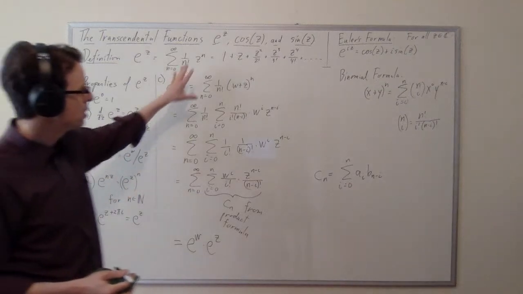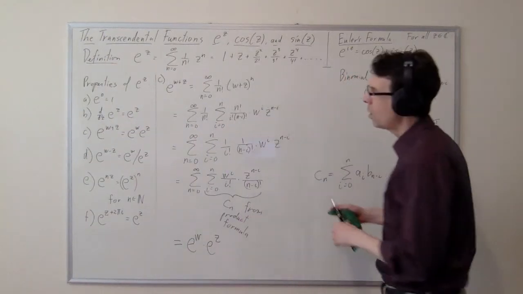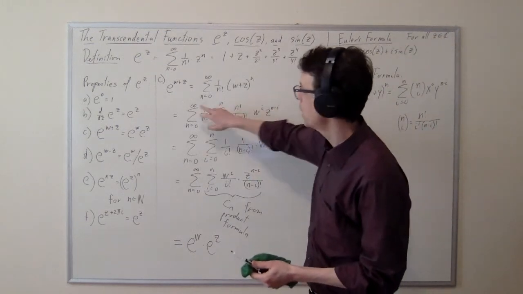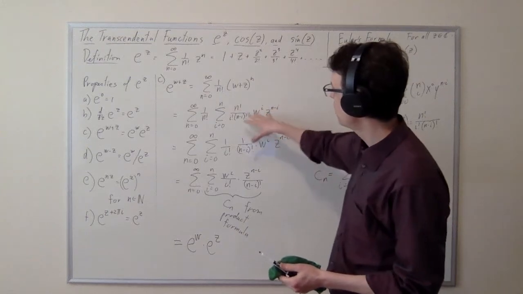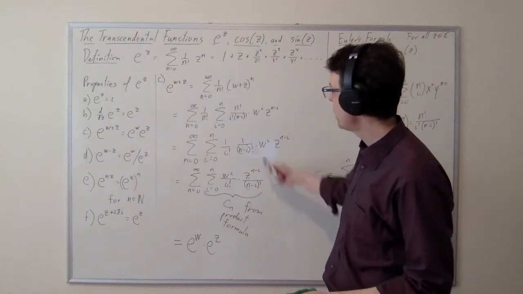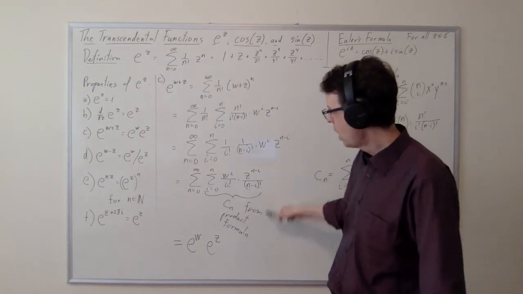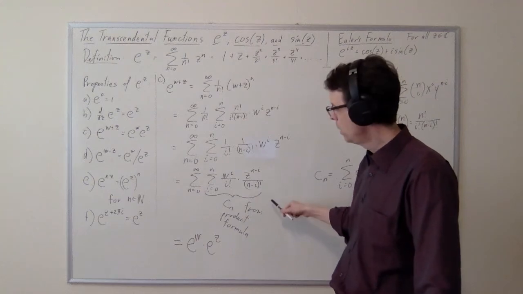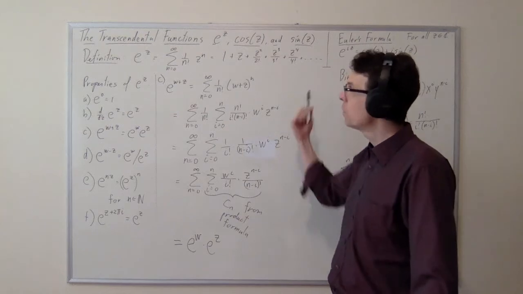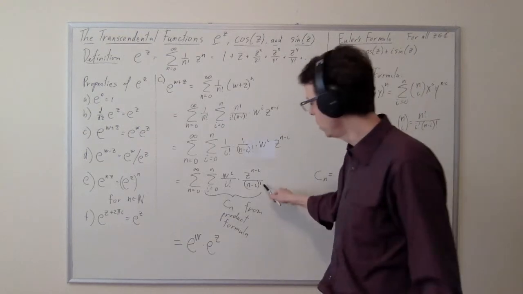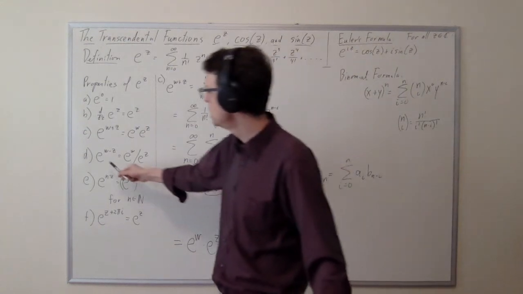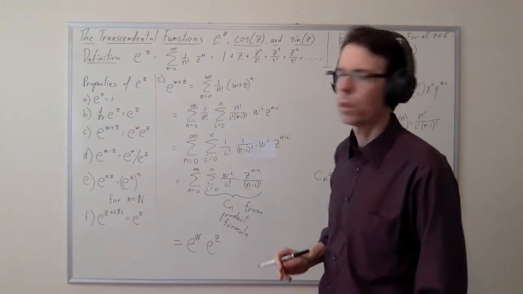For part D, you can see that this method that I've illustrated for the sum law is probably not going to work. I mean, I could do this. I could do w minus z, and then I could expand by the binomial formula, and I get a minus 1 to the i, and then we could see what happens here. But it's probably not going to work, and primarily that's because I don't have a quotient formula for the nth coefficient of the ratio of two power series. So there's no way for me to close the deal here when I get to the computation. That's okay. D can be deduced from C without really any effort.